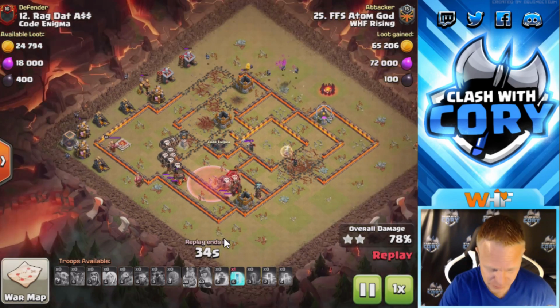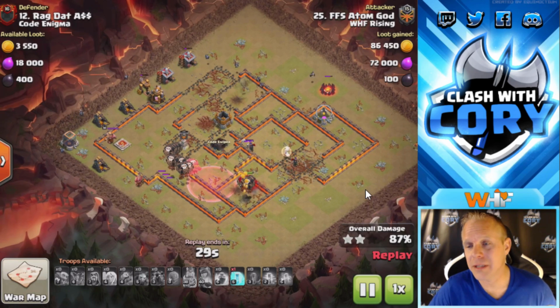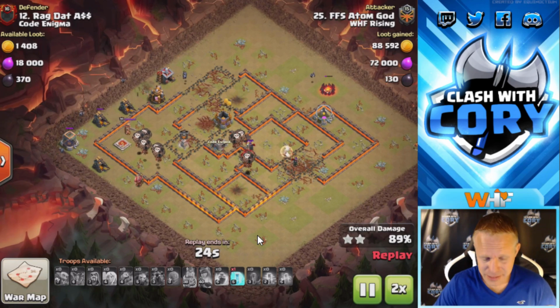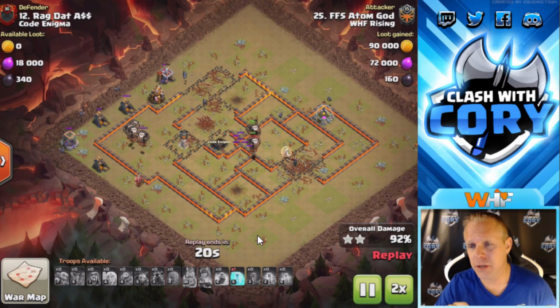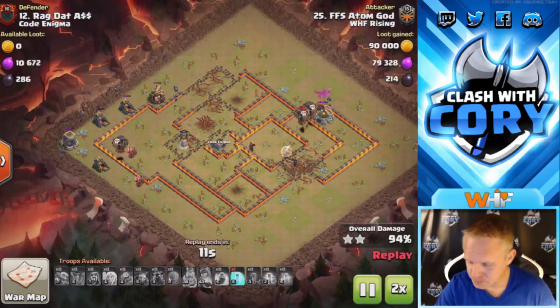Still has a hound. That hound's never gonna pop because there's no air defense. There's not enough stuff aggro on it to make it pop. So good thing he brought plenty of his own minions. And guys, this base is wrecked. Gonna swag a freeze. Super wrecked. Excellent attack on this base right here.